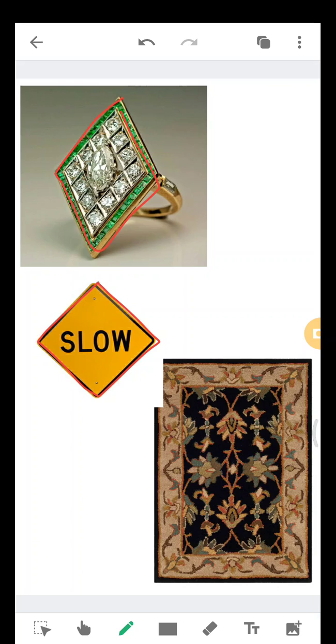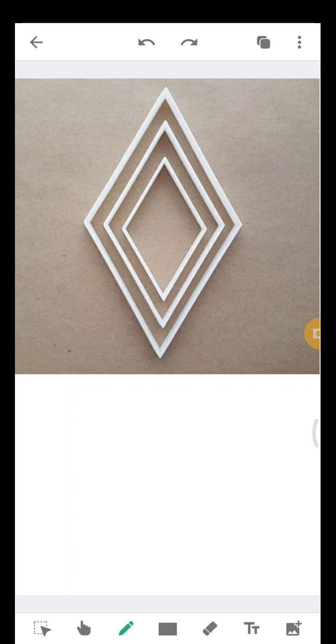You can watch around you, there are many four-sided figures like the walls of your room, the best example, the walls, the ceiling, the floor, the tiles, the boxes at your home, the almirah and many more things. They all have four sides, so those all are quadrilaterals. So today we are going to see the introduction of quadrilaterals and the properties of a few quadrilaterals.